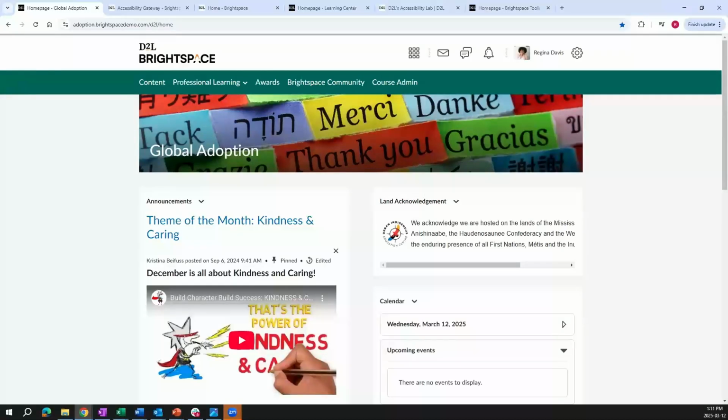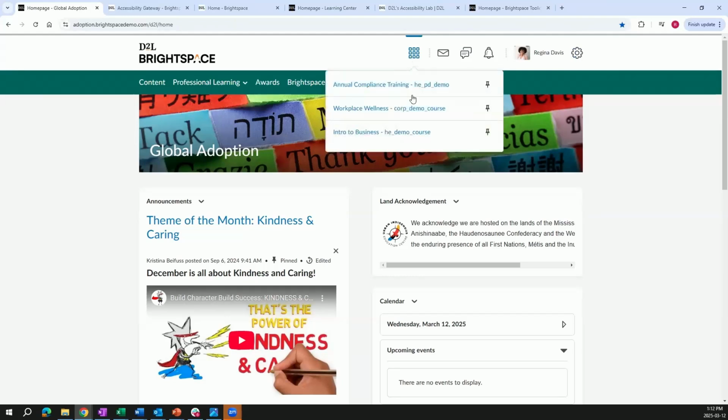So here I am logged in as Regina Davis, an instructor, and we are here at the organizational landing page. So the first thing I want to highlight is just that Brightspace has really been designed to have a simple, intuitive interface that's easy to navigate. And you can see that our page is broken down into kind of 3 panels. So we have this top area, which is our mini bar. We've got our course selector tool, which is where users can access all the courses that they're enrolled in, and even use this nice pin feature to surface courses at the top of their list to make them easy to access.